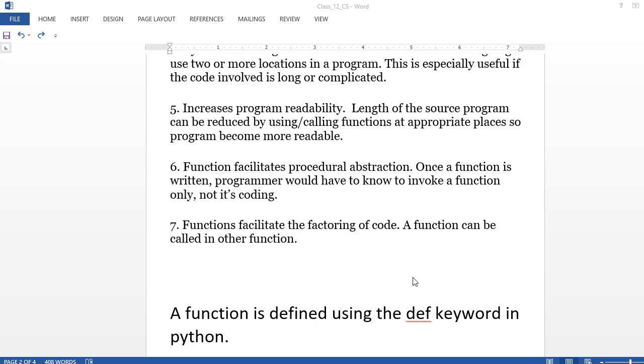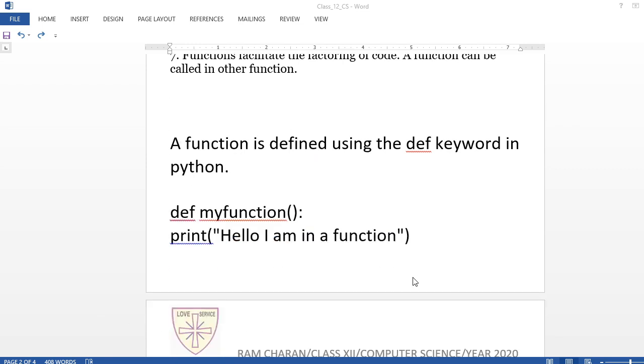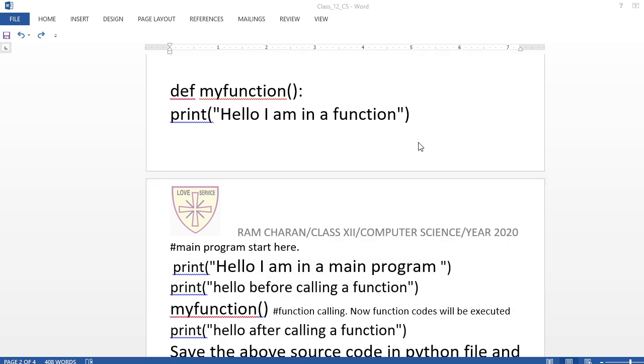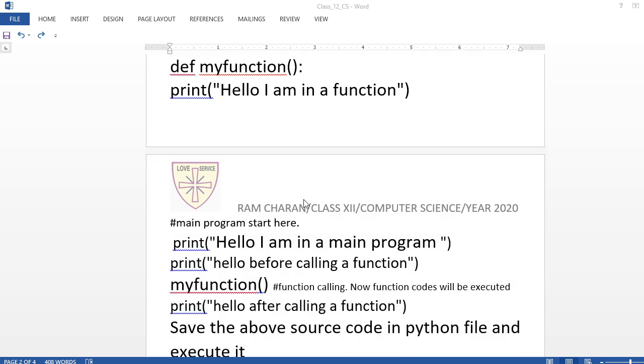Okay, so I'm going to give an example of defining a function. A function can be defined by using def, which is a keyword. I'm discussing user defined functions; built-in functions and modules will come later on. So how are you going to make this one? See, I had written this.